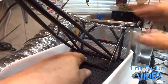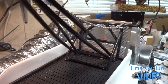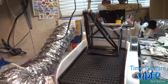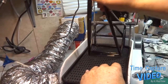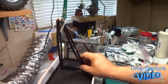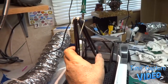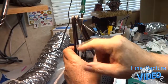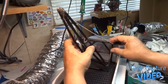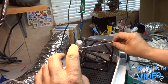Okay, so far so good. This actually could be adjusted. If I needed it up higher, I could come out here and put a pulley on here. I've got one, I've got to go find it. Or I could put it back here, make it lower, which looks fine.